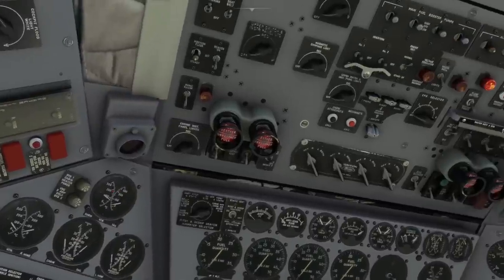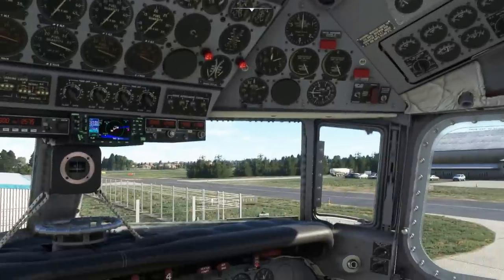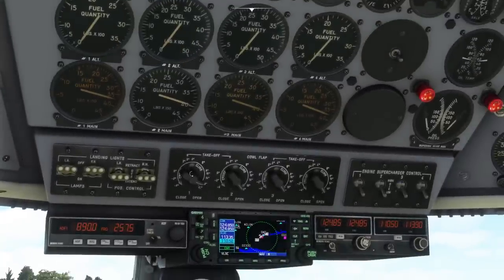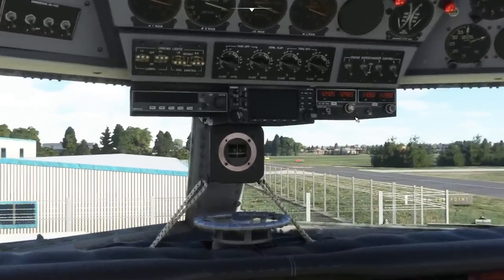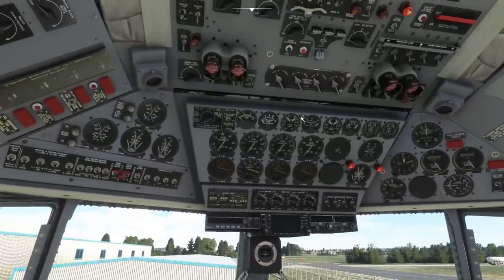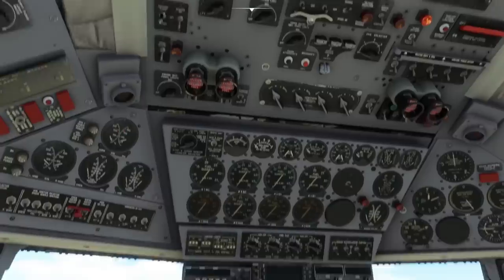If you're doing it properly by the book, you'd follow a checklist — there are numerous checklists for this airplane. I've done my usual trick of writing up just a functional one to get the airplane up and running. Put the cowl flap switches back to zero, turn the radios off, then the master power off overhead — and you can see all the avionics suddenly die.